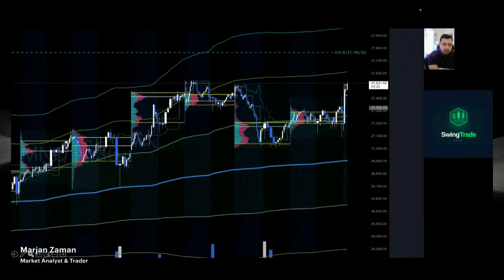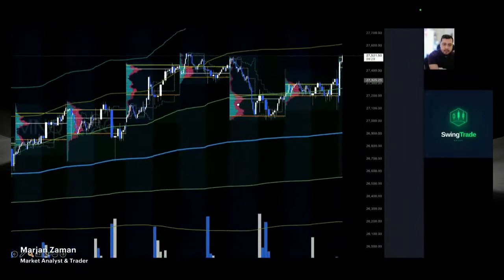Then we broke through the value area highs from the previous day, and this indicated more strength. But then on that next day, there was some volume over here that took us to an even higher high, but it was low volume. And what did I say? If you have low volume, then a lot of times you can retrace back. So what did we see the next day? Once the New York session opened over here, you could see that there was weakness, and then it actually dropped the price low.